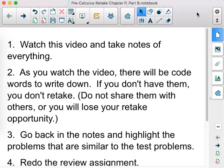And the answers to that are things that only you are going to know, because I give you the worked out solutions to the homework, and it is quite possible that some of you have just been writing those down and you haven't been doing the homework yourself. You can't be successful in pre-calculus if you do that. You just can't. You have to have the practice and get it into your mind.